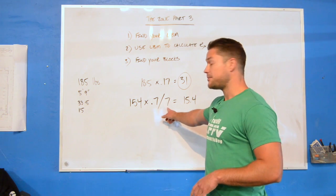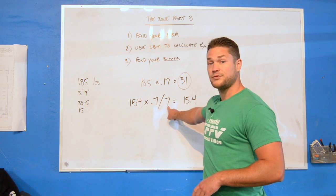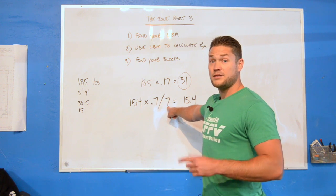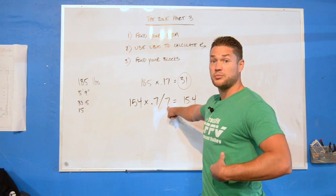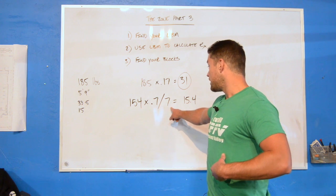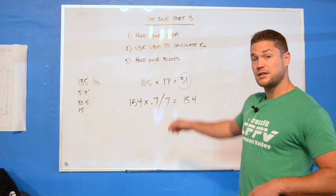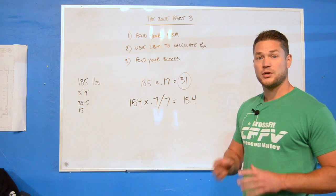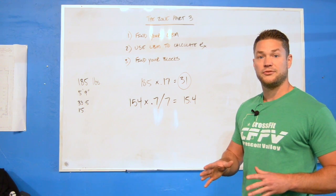you're going to divide that by 7, and this number comes from the 7 grams of protein per block, because you want to make sure that you have the protein that you need to support your lean body mass. If you do that calculation, it's going to give you a number of 15.4. 15.4 is the total number of blocks that you're going to get for your day.